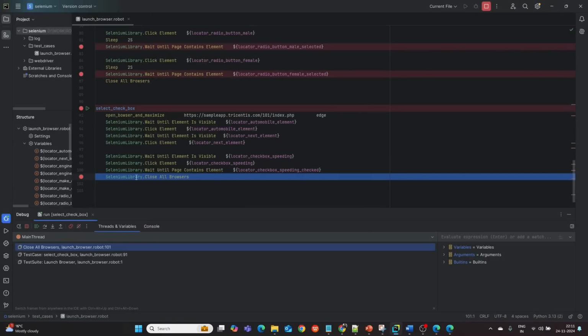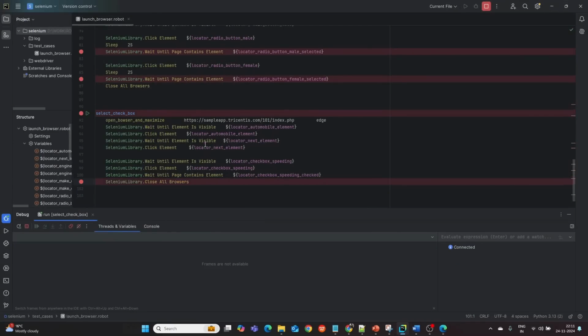Similarly, we can also use this to select the bungee jump as well.